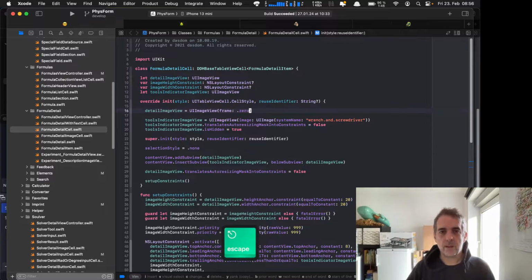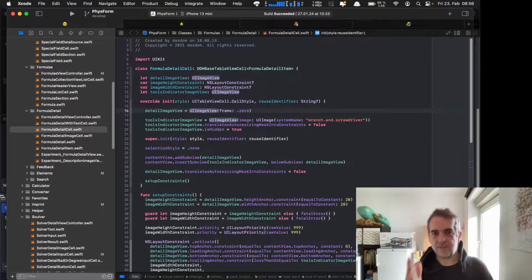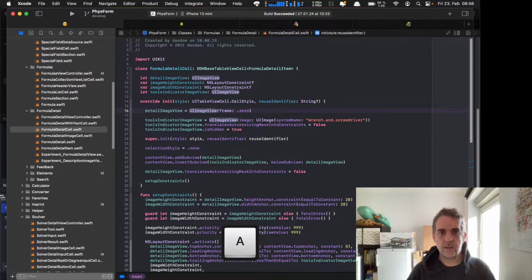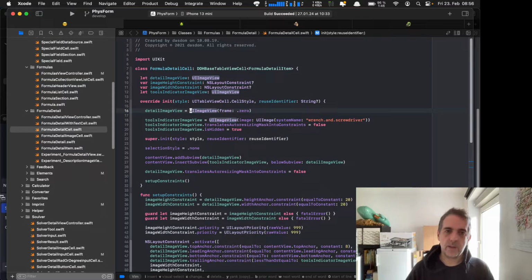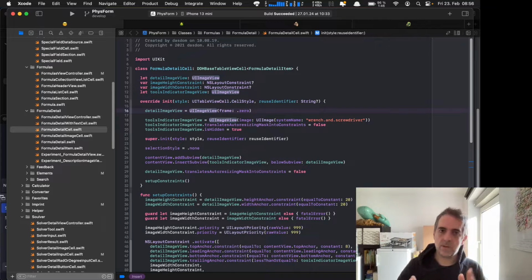If I do this with a normal A, I'm just switching to insert mode, but after the cursor position. So I'm now on the U with my cursor. If I press A, I'm after the U and can start typing. If I press I when I'm on the U, I'm switching to insert mode, but typing at the beginning of this word.